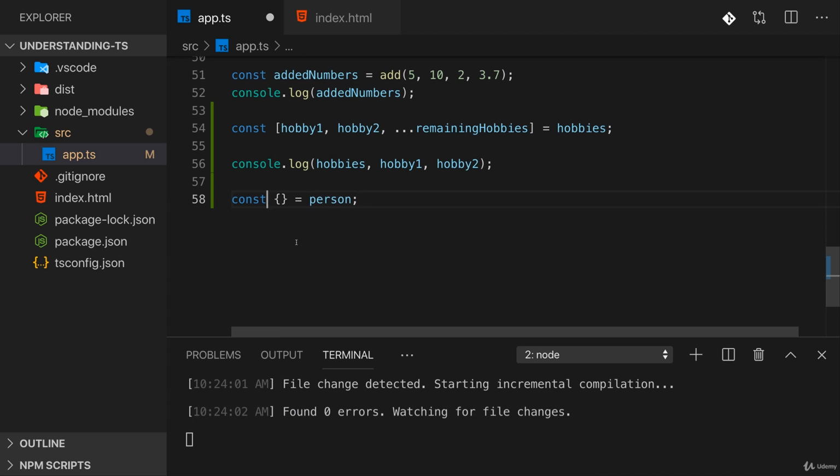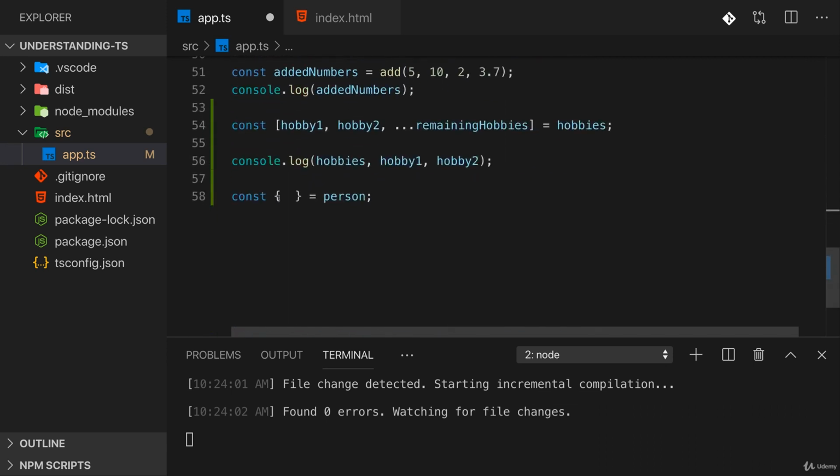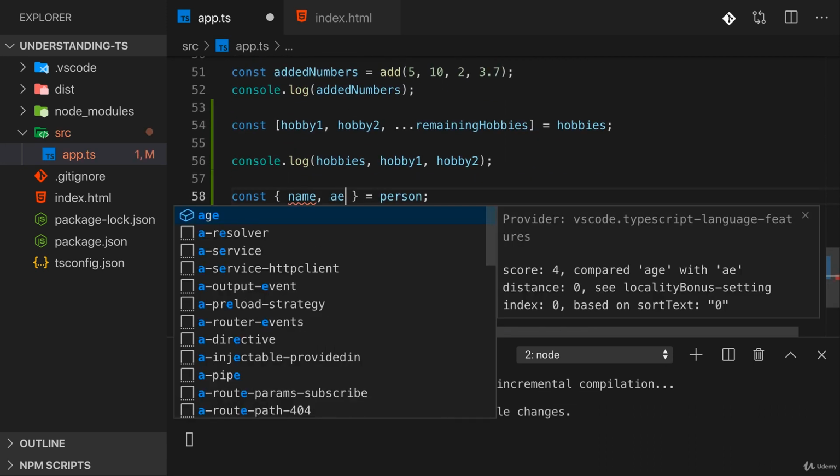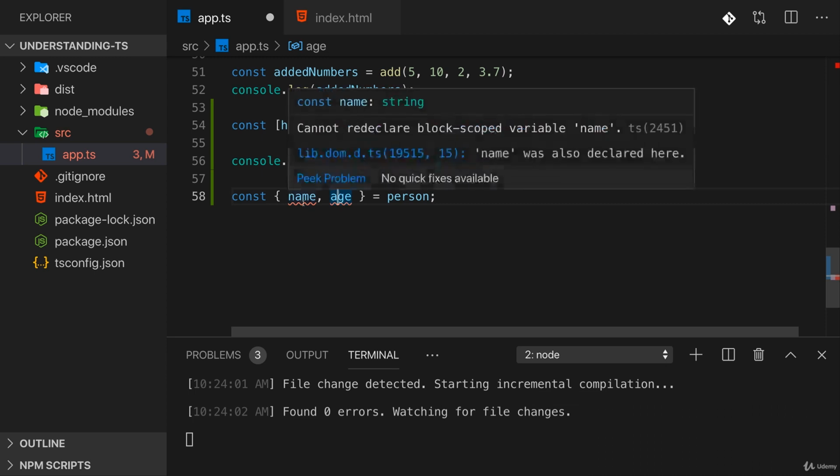Now, by the way, please note, this is not an object type I'm assigning here. I don't have a colon here. It's really just curly braces like this on the left side without a colon after some constant name. So I'm not assigning the type of the value that could be stored in a constant. I'm really just using a special syntax. Because here we now also can refer to property names we have in an object, for example, name and age, to pull the values for these keys out of person and store them in constants of the same name.